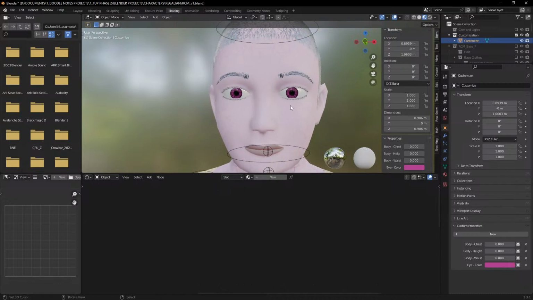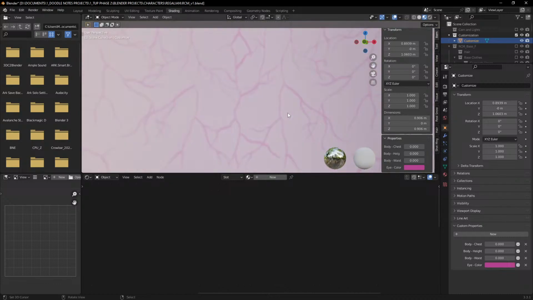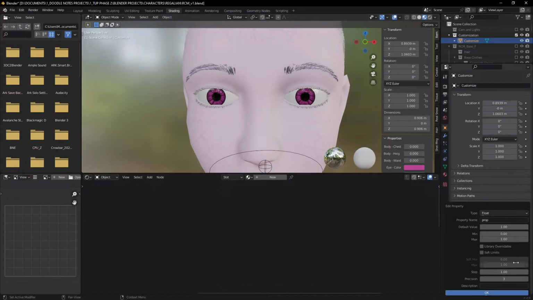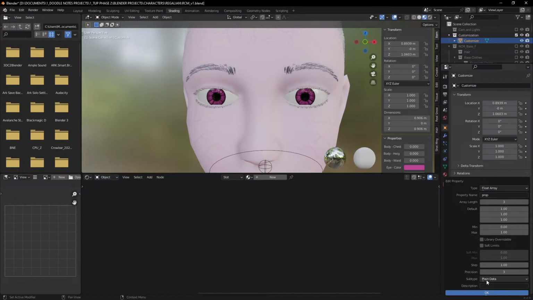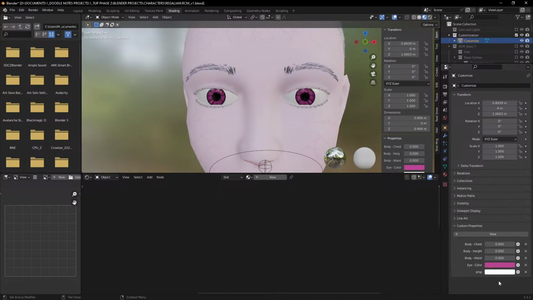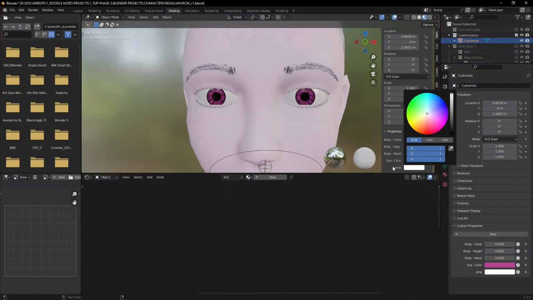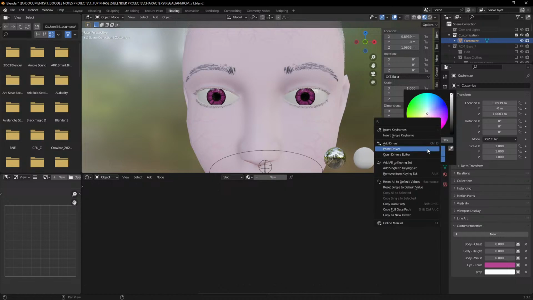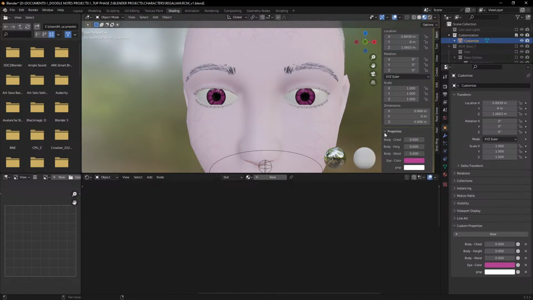Yeah, it's pretty awesome. When I figured this out, I was like, wow, I'm gonna be using this all the time now. What you do is add a new property, set it to float array, and set the subtype to linear color. That's gonna give you a color, and then to make it control the color of the material, you open it up, go to each of the RGB, copy it as new driver, and then paste it to each of the RGB on the material.